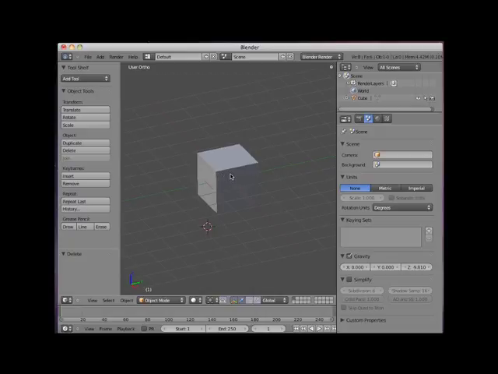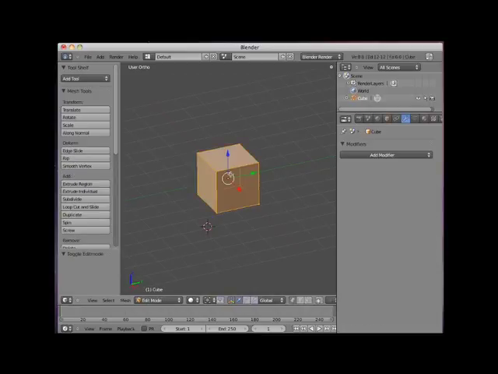Like all Blender deform modifiers, the deformed object needs to be well defined with enough internal vertices to complete the deformation. I'll tab into Edit mode, and with all of the vertices selected, I'll subdivide my cube object 4 times. This will provide sufficient vertices to complete all of the simple deformations.